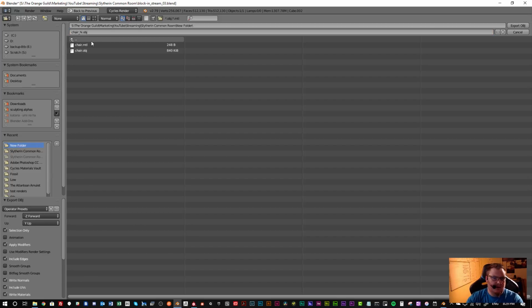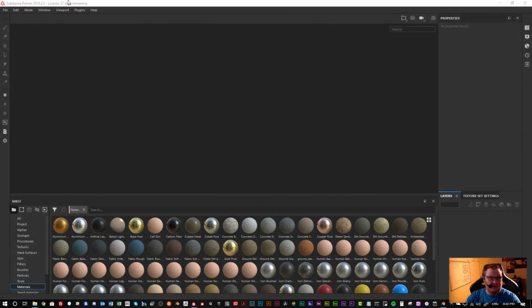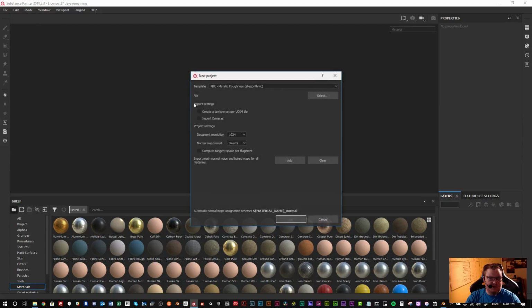Now, I haven't gone to the trouble of creating any custom vertex groups or anything like that, so Substance isn't going to know what part of the mesh is supposed to be what material and all that stuff, and I've done that on purpose because I don't want to waste the time doing that on a conceptual piece. So once this saves, we're going to do everything else in Substance. So I'm going to go ahead and save this one more time, close this out, and then let's jump into Substance and start a new project.